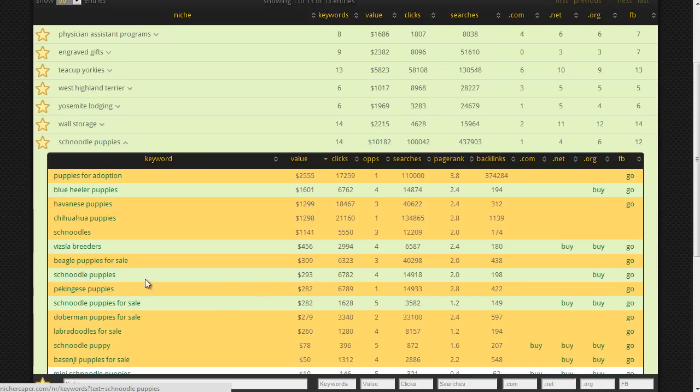I'd probably go for schnoodle puppies as the .org to have the domain, and then build out the rest of these as pages, targeting the green ones first, and then some of the higher value orange ones. And I've got plenty of scope to expand on this site. And again, you can monetize it with AdSense, the easy way. But if you want to make some real money, get an opt-in on there, get an e-course, tips for looking after puppies, get an e-book, even if it's someone else's affiliate program, recommend that on there, get some affiliate links for puppy food, puppy training videos, and you've monetized this niche. And you've got the whole plan here on how to build out this site and dominate this niche.